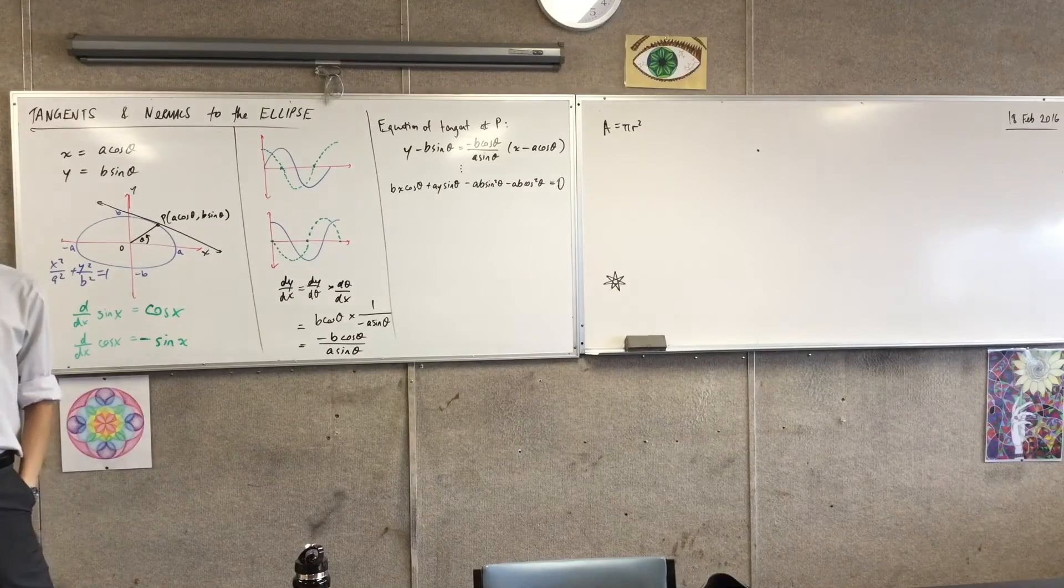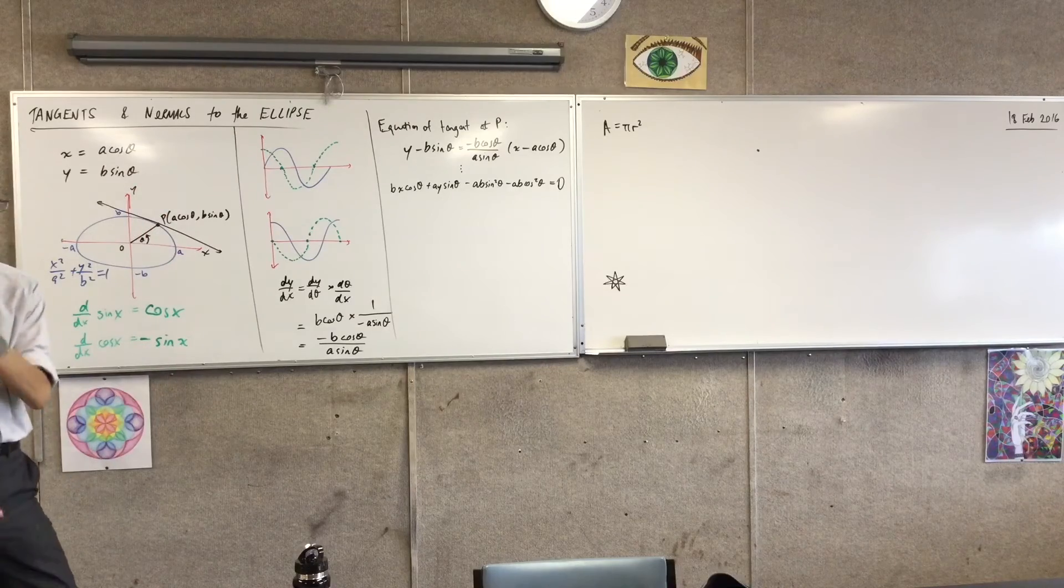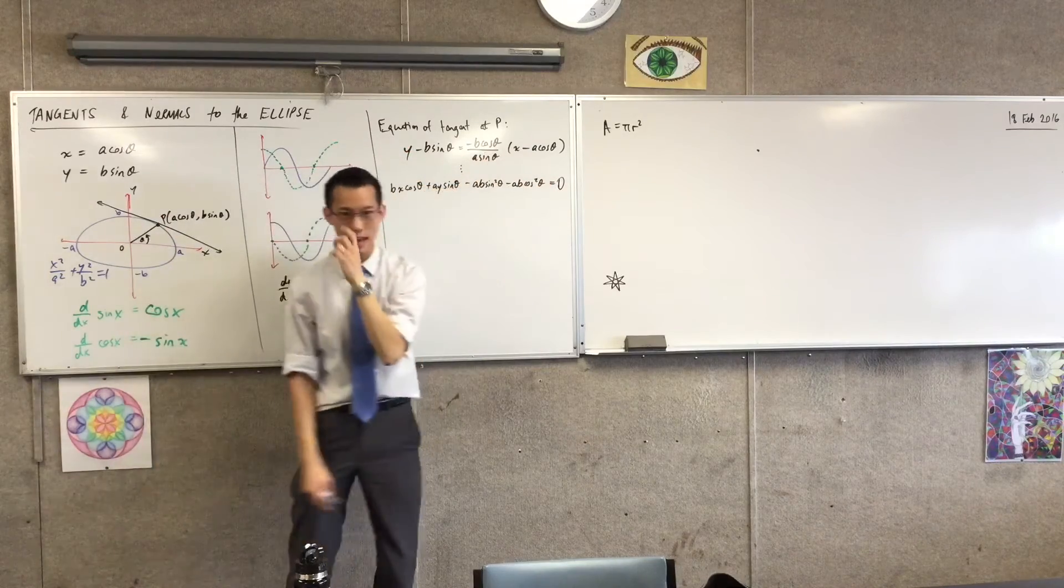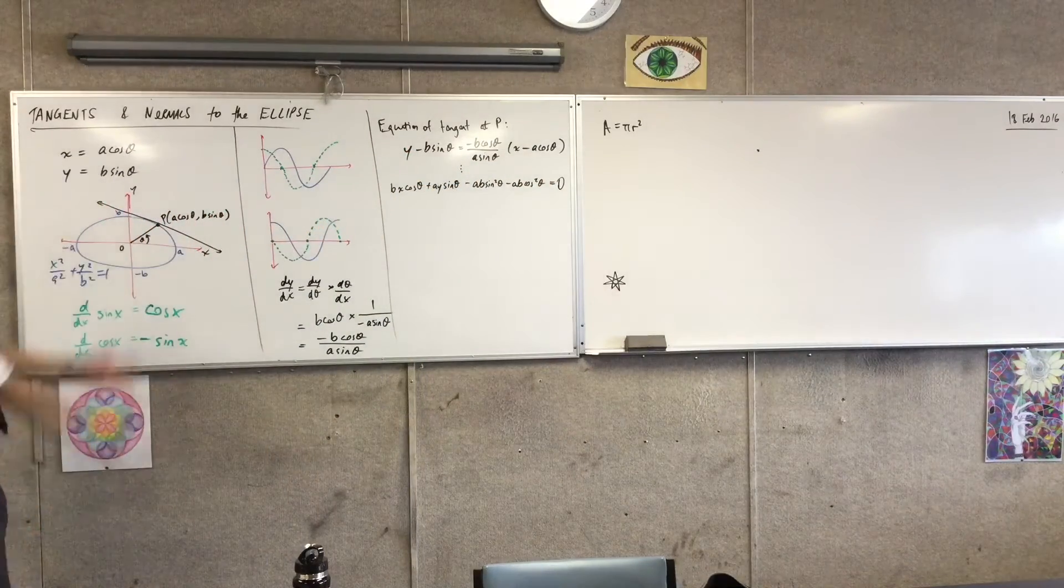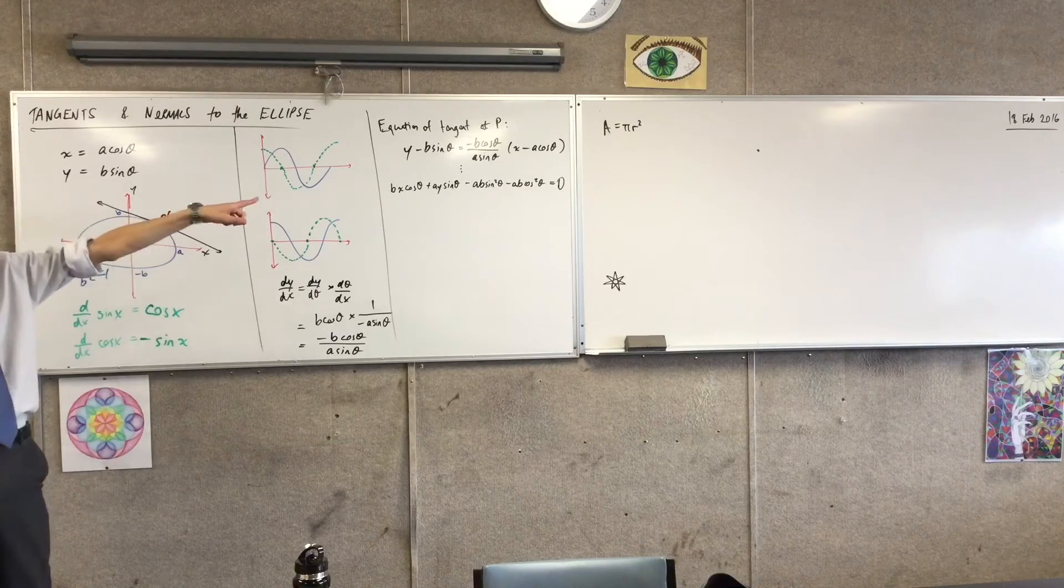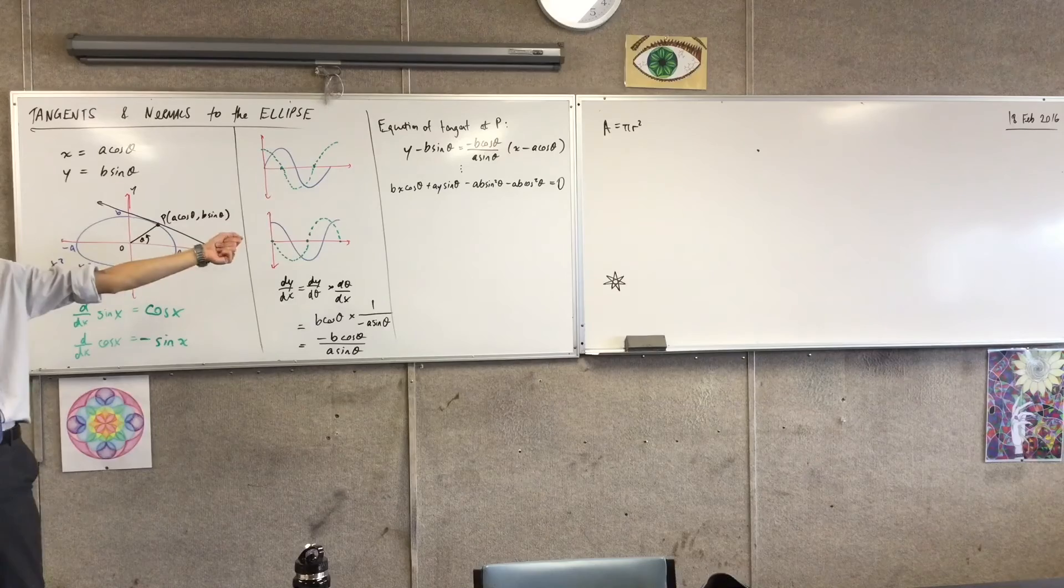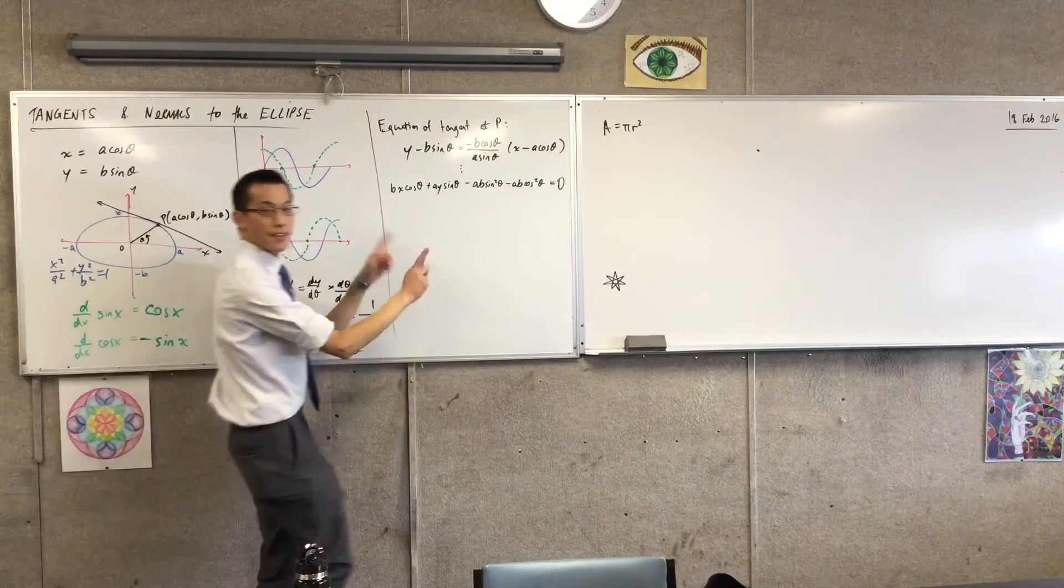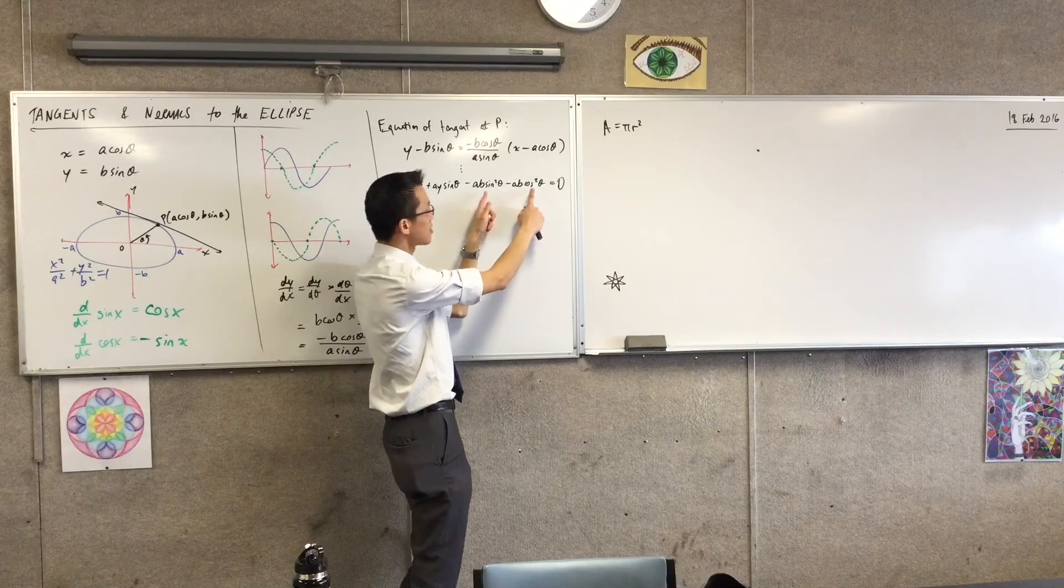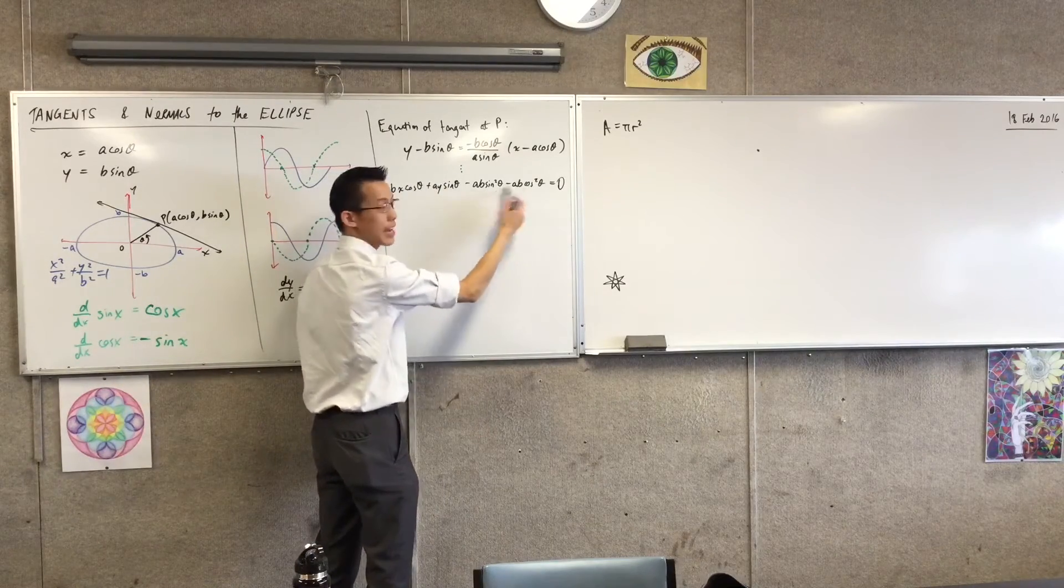I asked for it in general form. So I have skipped a line here, but it's a fairly boring line. I've multiplied through by a sin θ to get rid of that fraction. And then I've expanded the right-hand side, as most of you have done. If you gather every single thing on the left-hand side, which is the way general form is, then you get this kind of mesh. But clearly, there's something you know. There's a trigonometric identity that's going to help you, namely... Very good. So if you factor out here that minus AB, you're going to get sin² plus cos², which is always equal to 1 for every value of θ. So therefore, this really is just minus AB.